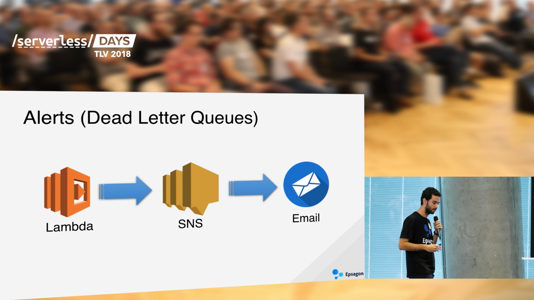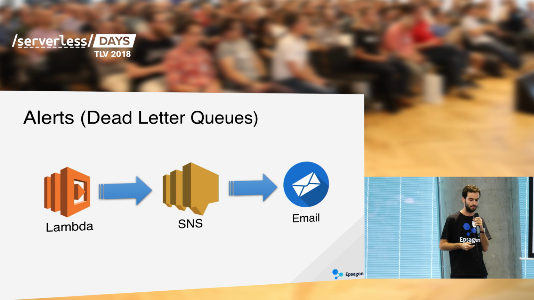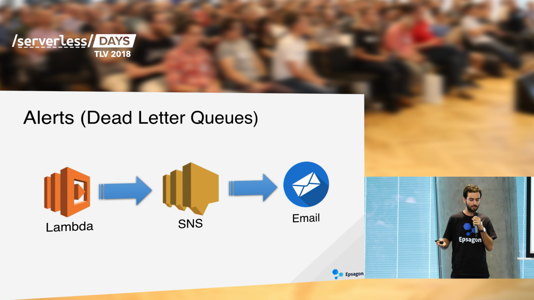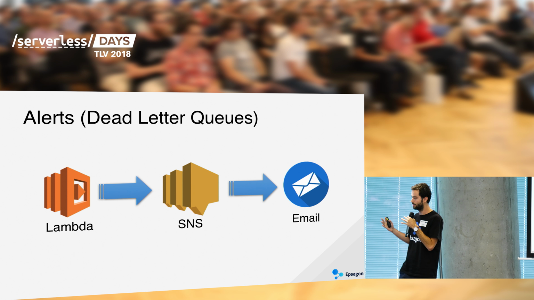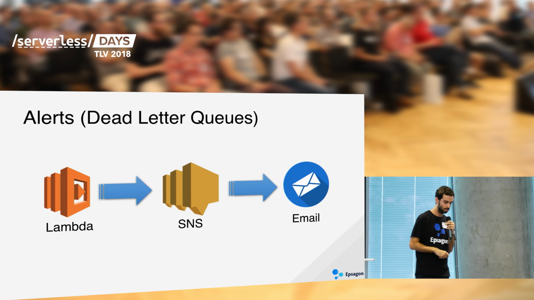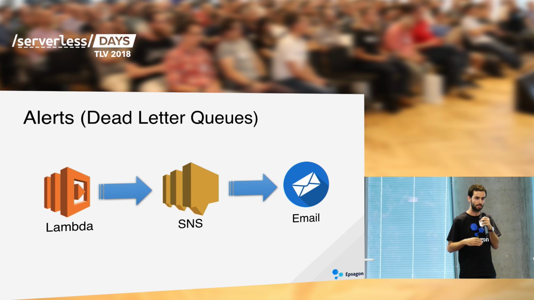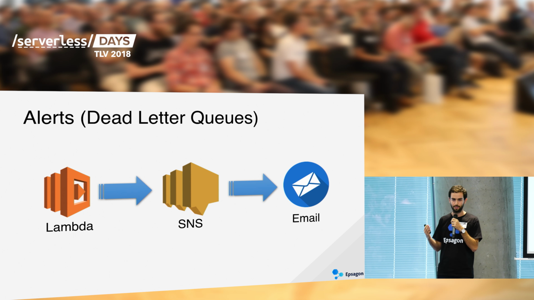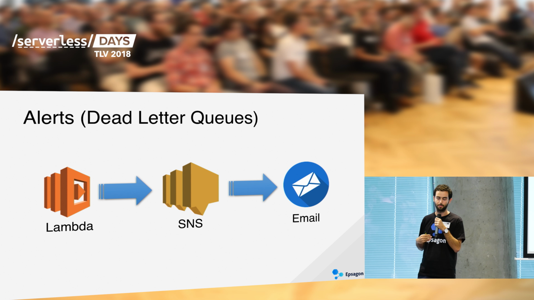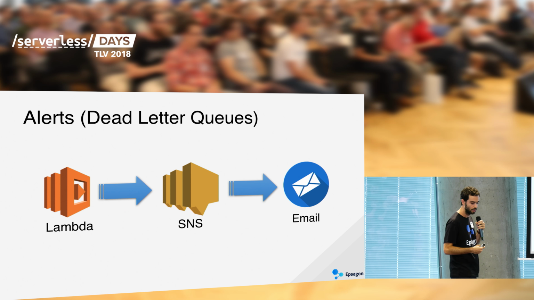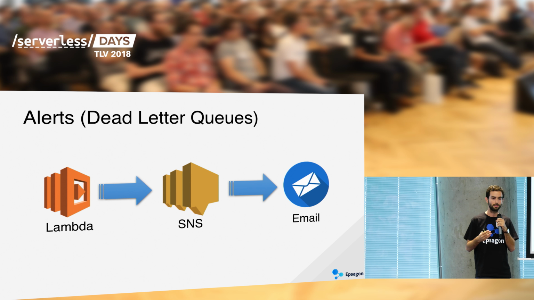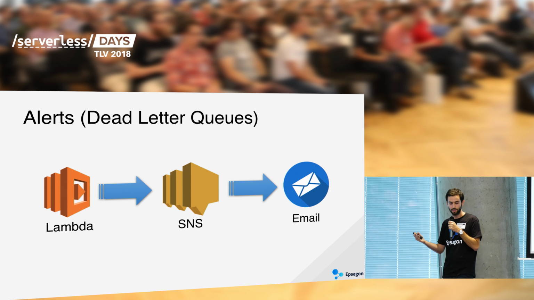The other one is to get alerts when something bad happens, and in AWS this is called dead letter queues. It allows us to understand what event led to the death of the Lambda. I'm just telling you the idea, there are lots of tutorials out there on how to do it. With a simple configuration, we can set the Lambda so that once it dies incorrectly, it will send a message to SNS. SNS will send an email to the email addresses that you would like. So at least you would be aware when there is an issue and be able to fix it.